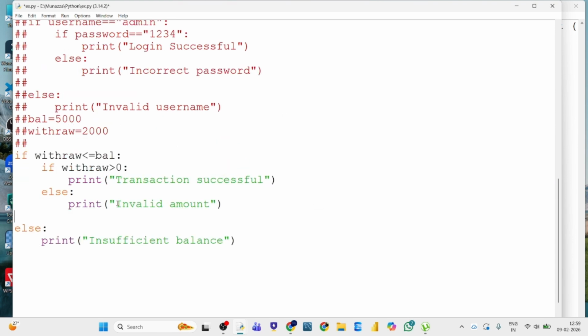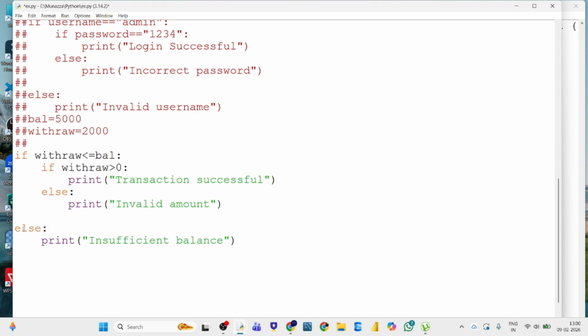Another common mistake most people make is in nested if. Here you have an outer if and then an inner if, right? The indentation of your inner if should always match the indentation of your inner else, whereas the indentation of your outer if should always match the indentation of your outer else.